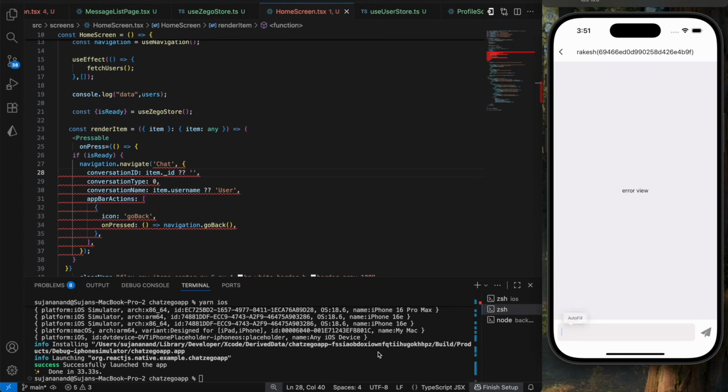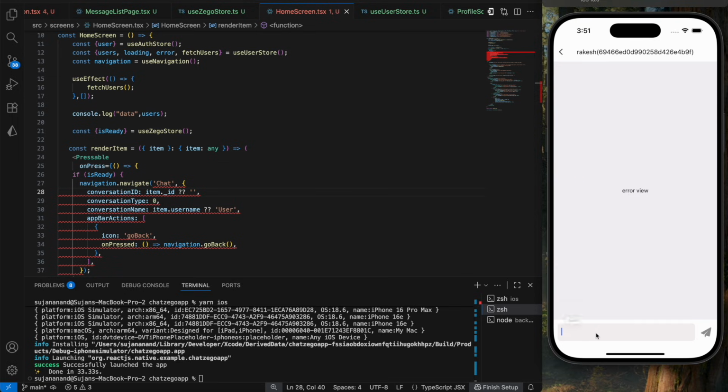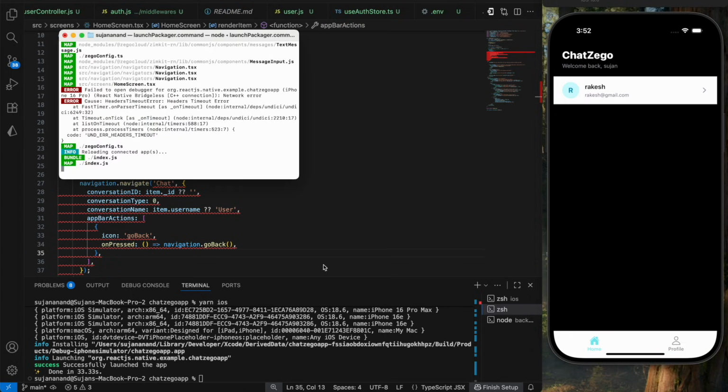Okay, so yeah, there is some kind of issue. So let's look into why exactly we're not able to see that. Okay, because after all there are no errors, we should be able to chat with this specific person. And even if the other person is also in the current chat, it should be real time as well. Let's just try to hard reload the app and then let's see what exactly is happening.